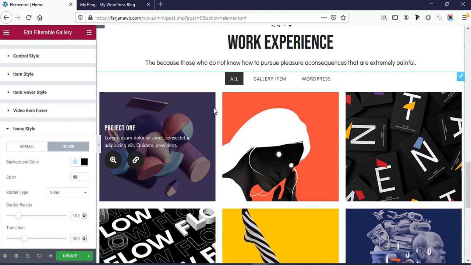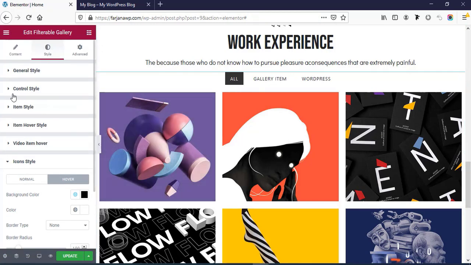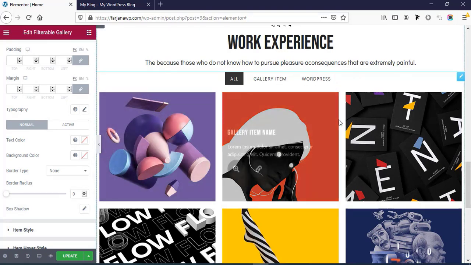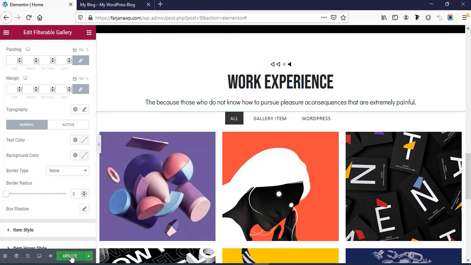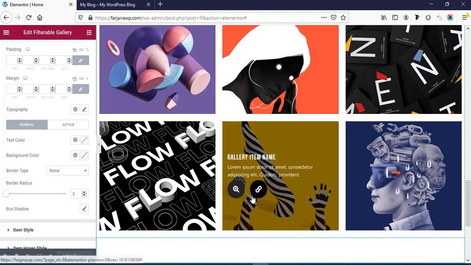And we can also style this tab item. For that we can go from here to control style, and from here we can change the background color and text color. I think the default style is okay this time, and now I'm going to save changes. Okay, so this area is done.